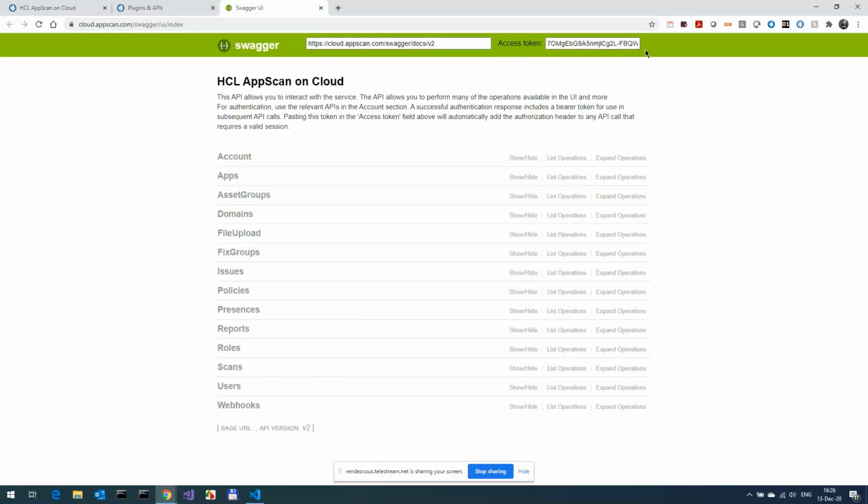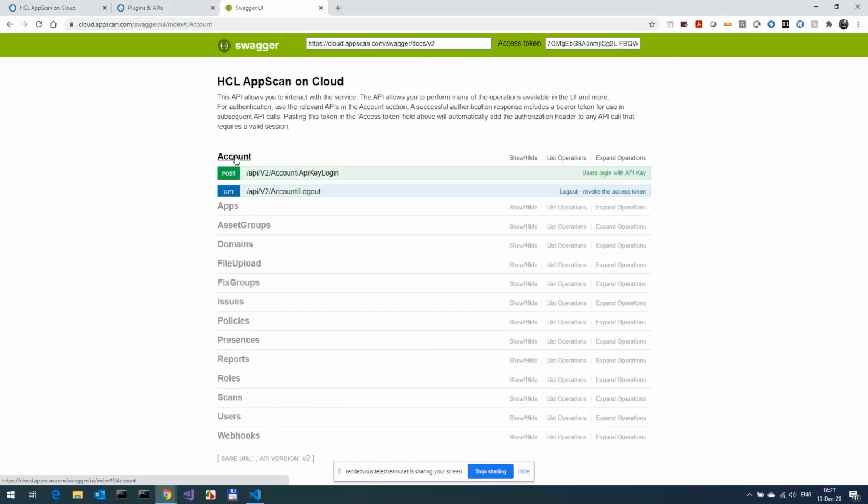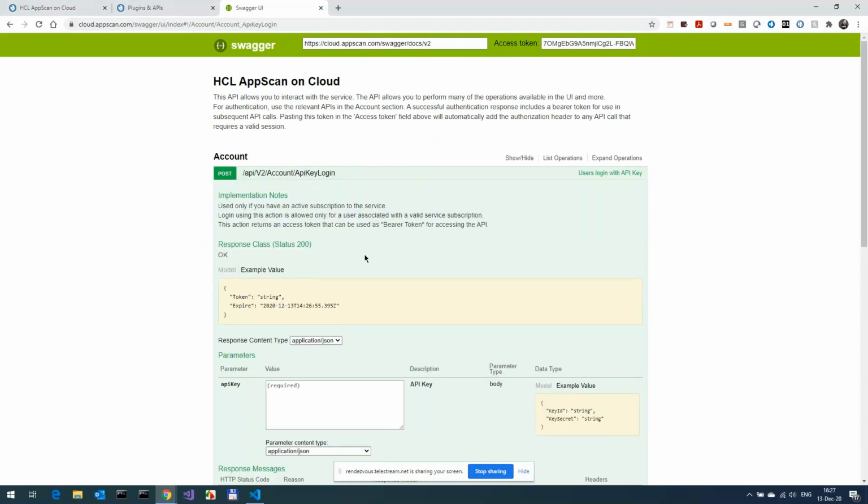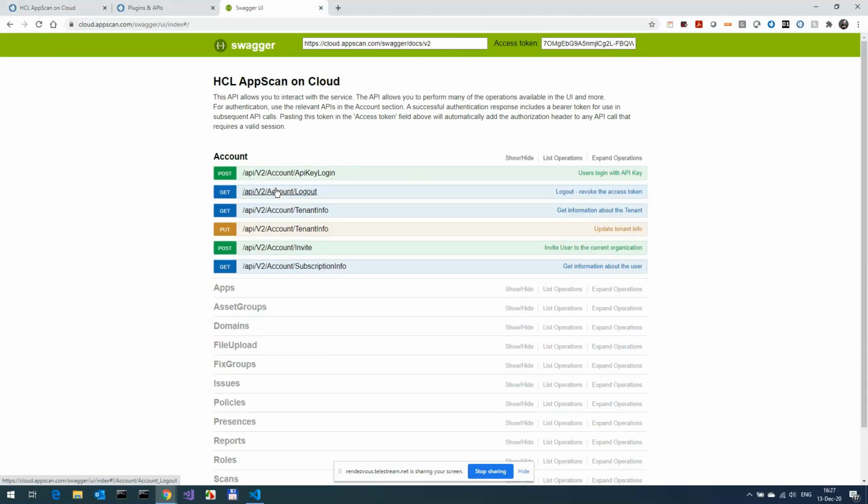The access token gets fed in automatically. So when you're already logged in, you don't have to worry about actually logging into the APIs using our account APIs. Very simple to do that. You go here, and then you just enter your API key, key ID and secret, and you're logged in. But it's more convenient to just log into ASoC.